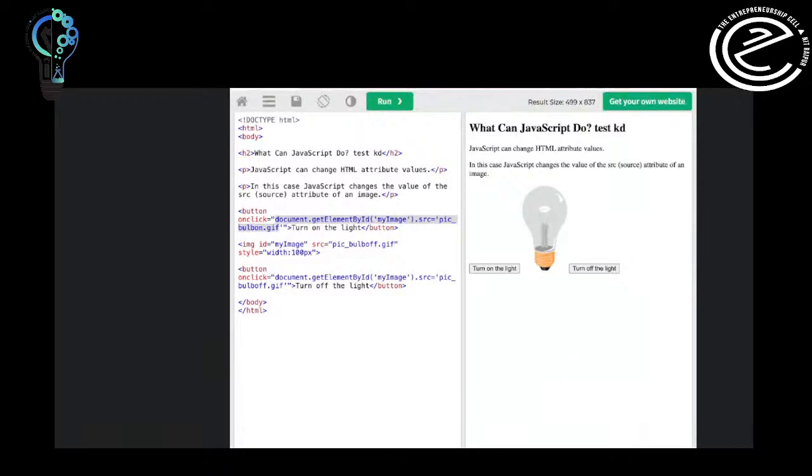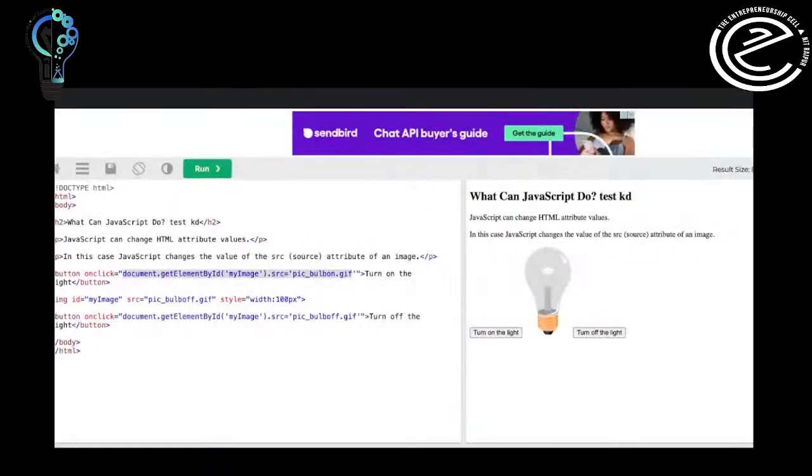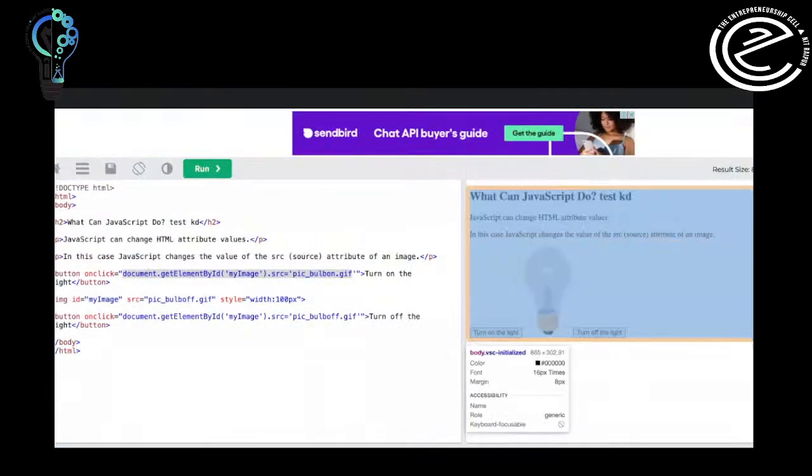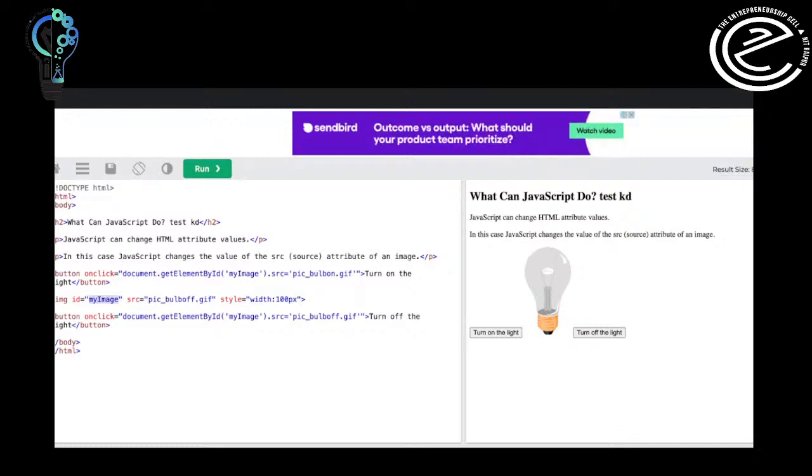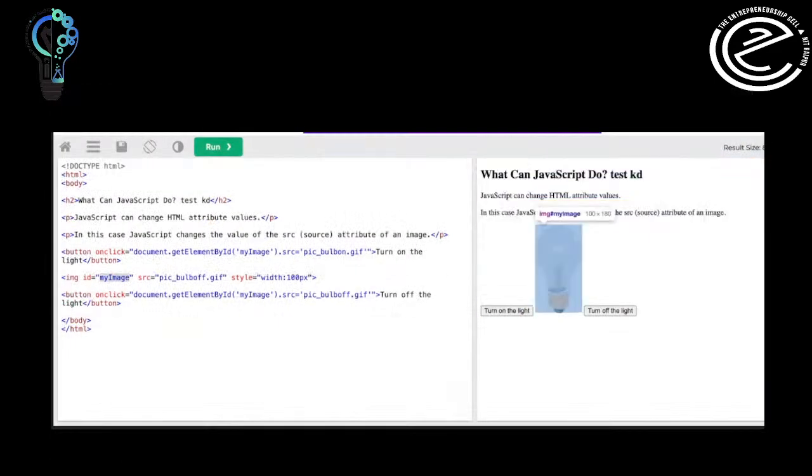I think it will be better if we have this in the bottom. Let's close this and focus on here. Okay, so now when I click on this turn on the light button, oh, we have to run this again. Because we had updated this and it was not rendered properly, it did not have the updated value, so that's why we have to do this. Now you can see that this is the same code that we have put over here, right?